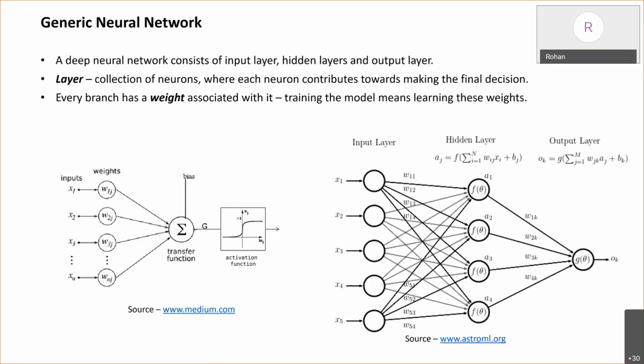We learned about the different ways in which the neurons can be connected together to form a deep neural network, right? What do you mean by a hidden layer? What is the final function that is being computed because of each layer, each neuron in each layer, right? What is the meaning of a weight associated with that branch and so on, right? We saw those things today.